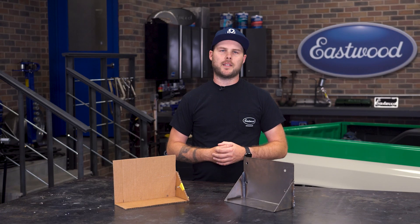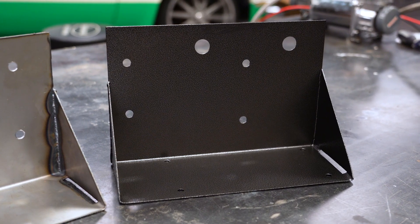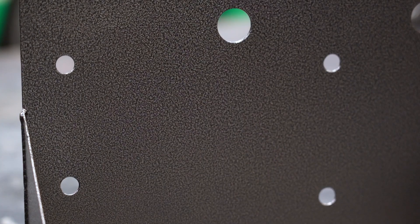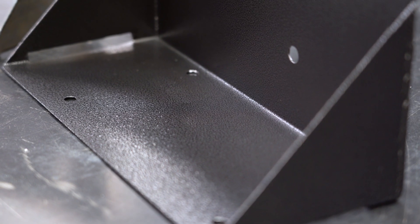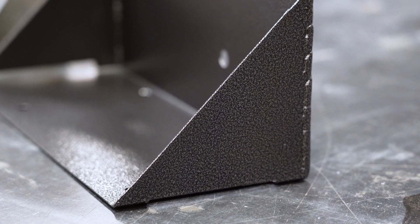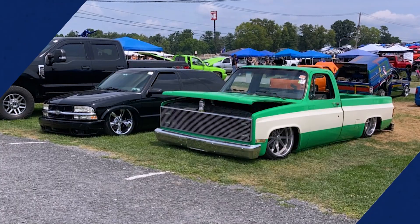Finally, I can pull these things out and take a close look at all the work leading up to this point. Getting them on the table, I think the attention to detail has really paid off. These look like something I would have purchased online, so I'm super stoked. Practically speaking, they also got put through their paces this past weekend as I took the truck out to a show for the first time in years — and both the compressors and mounts worked great.